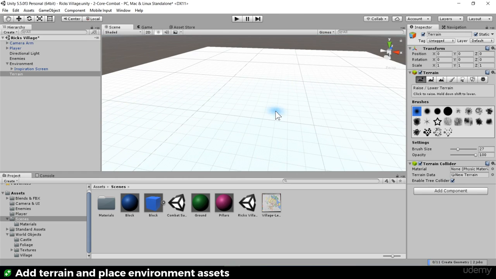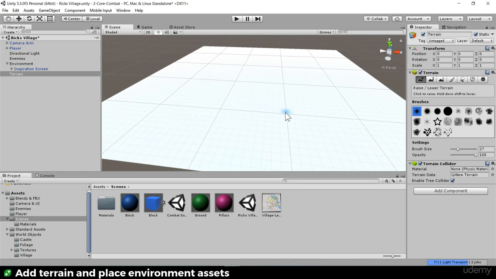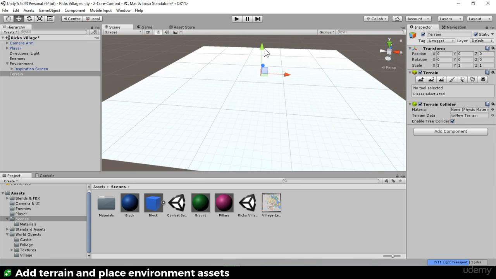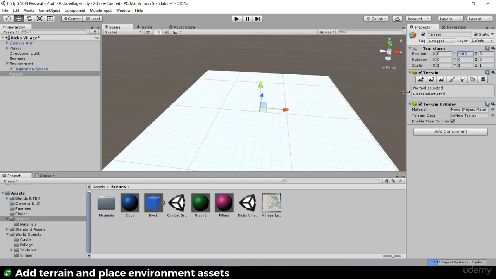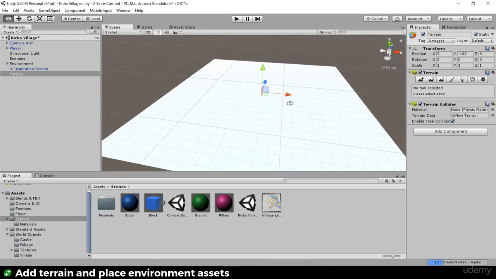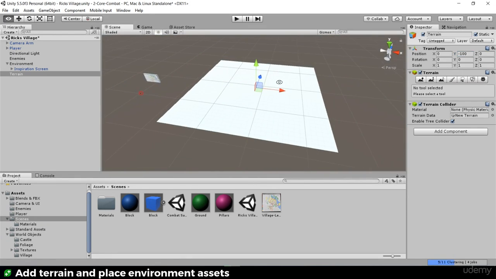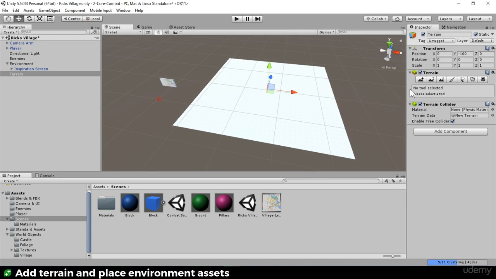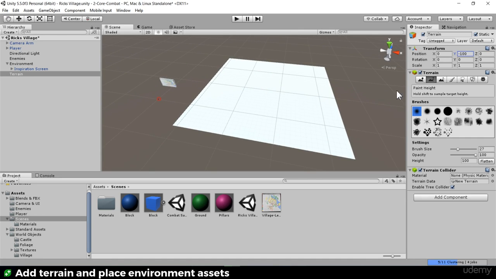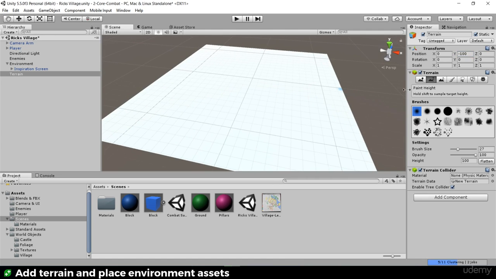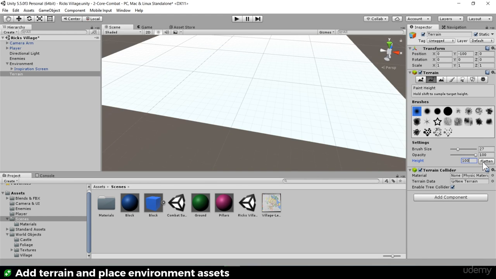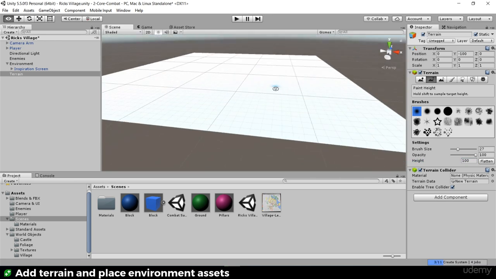So the solution is that on our project we are going to start our terrain at a height of minus 100. So minus 100, so it's all the way down there underneath, but we still want sea level to be at 100. So if I click on this button here, this is to paint the height to a specific level, and we can go down here to 100. So type in 100 for the height and click flatten, bloop, and that essentially has flattened it up to the height of 100.